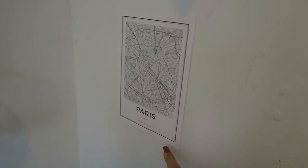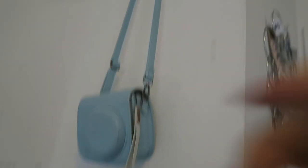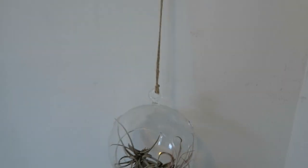Above that I have a little Paris sign I got off Etsy — it was supposed to be bigger but turned out really small, though it's still cute for decor. Then I have my Polaroid hanging up — there was already a nail in the wall which came in clutch — functional and cute. And RIP to my air plants; I think they're dead, but it's fine.